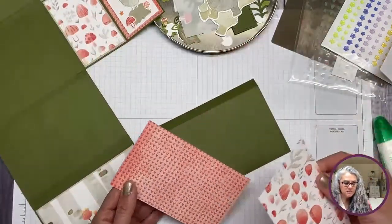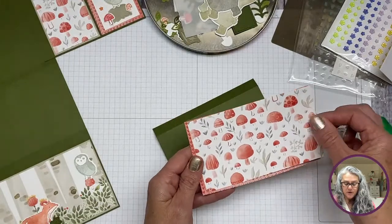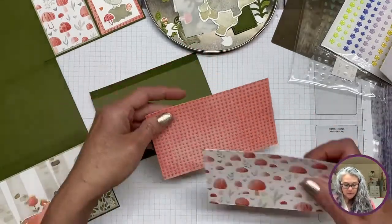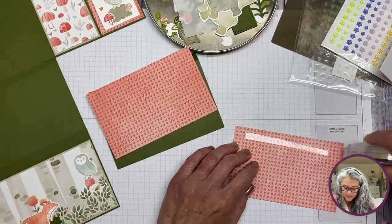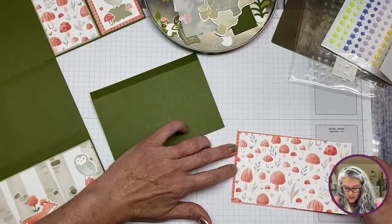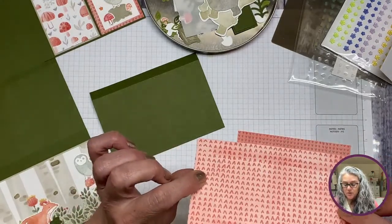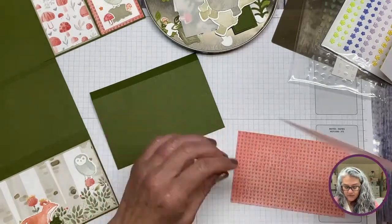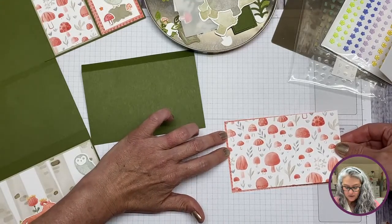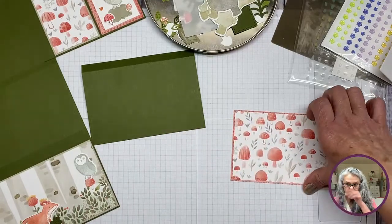And for this one, I use this because I really like these reds. Again, I'm using a lot of the Designer Series Paper that is so gorgeous to do the matting or the layering. Must have been that I didn't put that correctly, because it's really being mean. And I know I said this: the Stampin' Seal Plus is strong enough, but if you leave these two sides, it will help you maneuver the piece of cardstock or designer series paper, in this case, to make it easier when layering it.